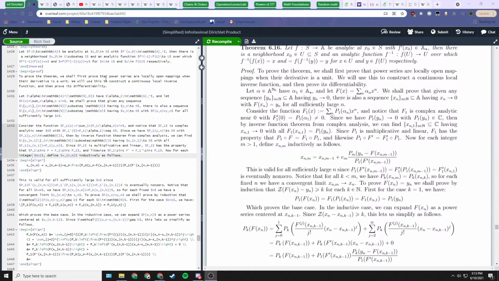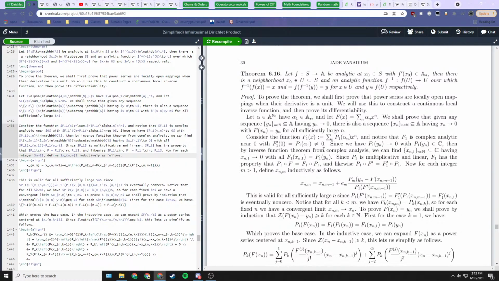So we were at, right, p1 of f prime, sorry, p1 of f is f1 of p1. So this just follows since p1 is linear and multiplicative. So if we just apply p1 to f, this just follows through to p1 alpha n and p1 of x power n, which is just f1 at these. Likewise, it's also going to apply for f1 prime. So if we have p1 of f prime, that's also f1 prime of p1. So we're just making a note to sort of help us out.